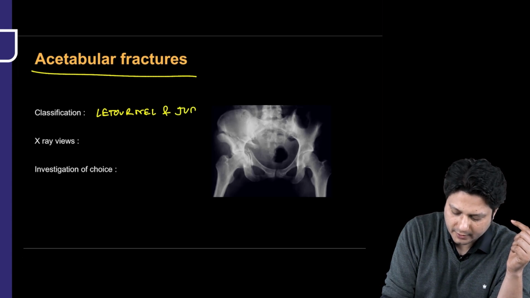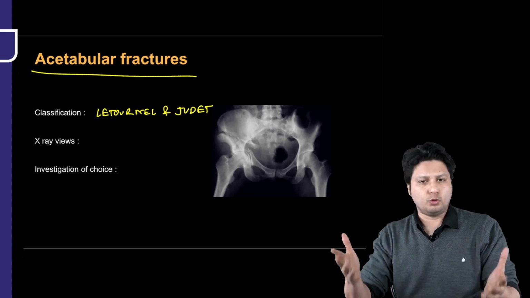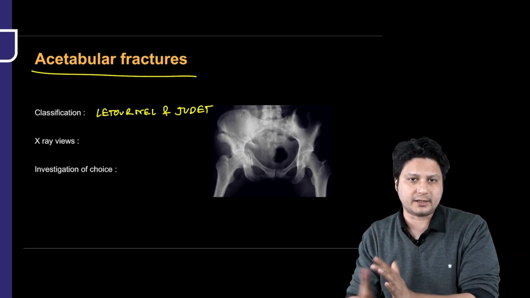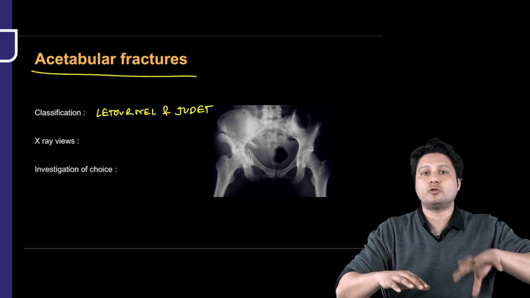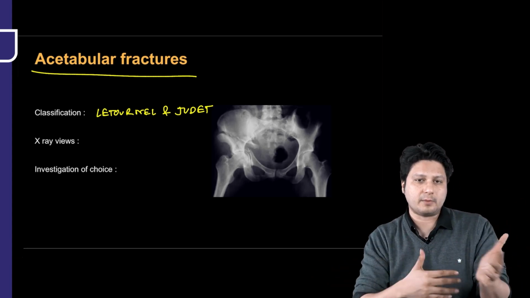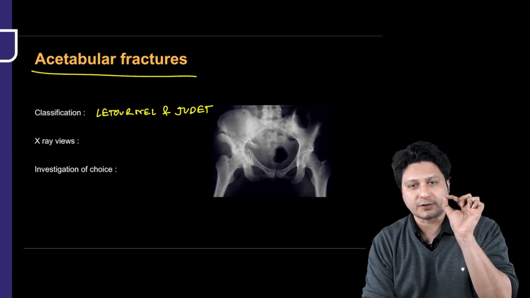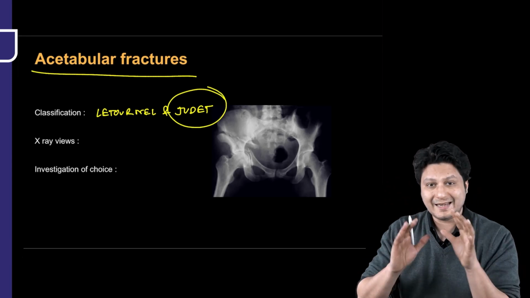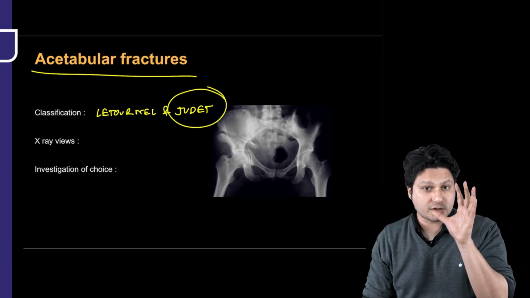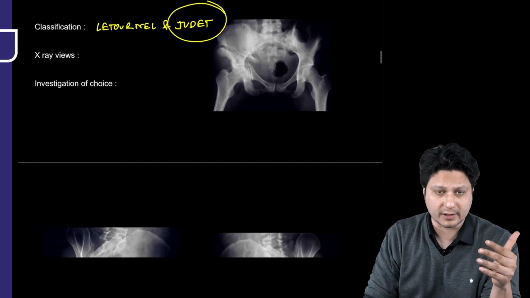and Judet. They have classified the acetabular fractures into two, the primary and the secondary associated fractures of the acetabulum. You need not go into the details of what those five primary and four secondary types of acetabular fractures are. All you have to restrict yourself to is remembering this term, Judet. The key term under acetabular fracture is Judet. All right. Why? What is the other reason? This Judet word is very important.